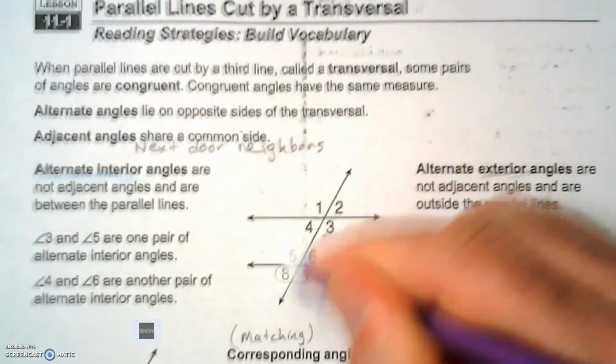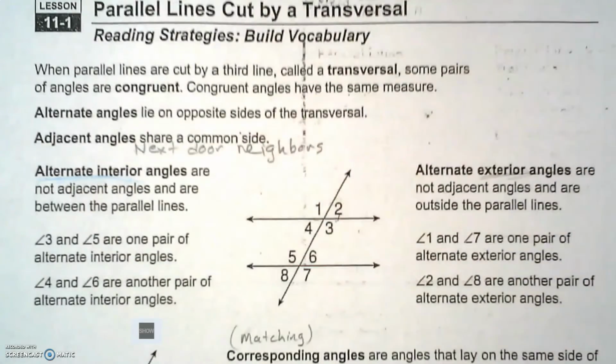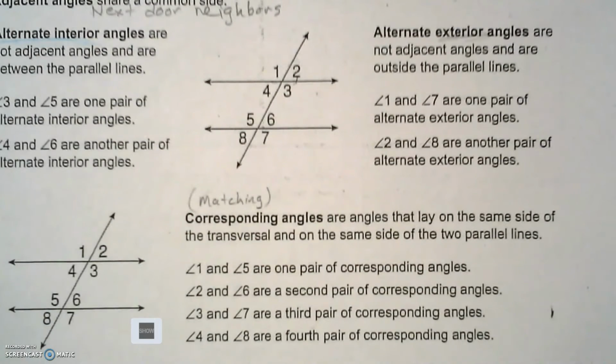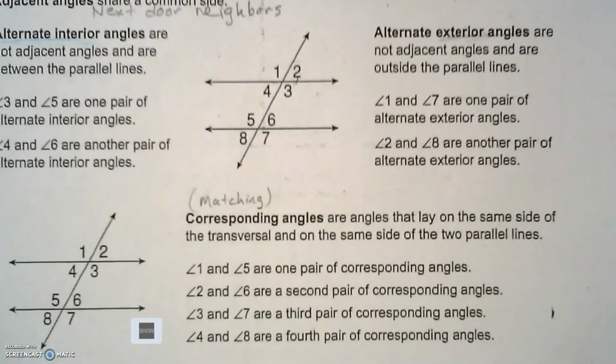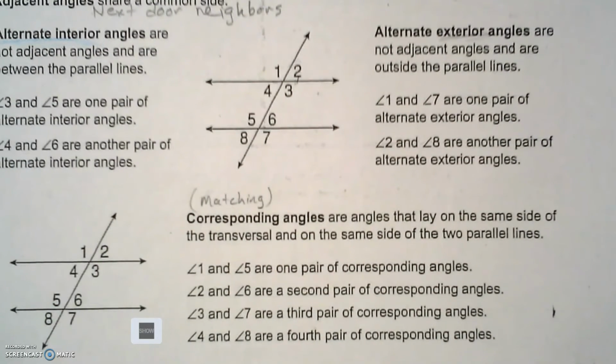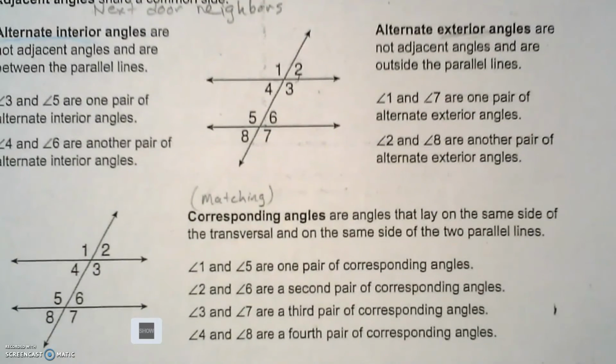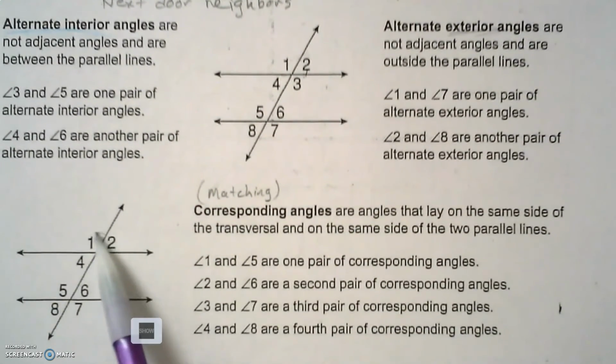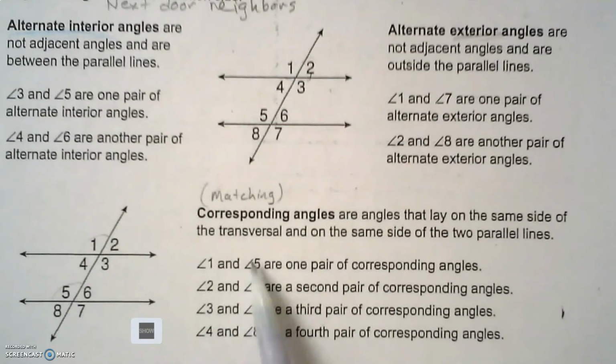And finally, the other one we need to know, the big one today, is corresponding angles. I sometimes call them matching angles. Okay, so we're going to use this diagram on the, oh, okay, it's the same diagram. I've made sure they were numbered the same way, so it doesn't matter. Corresponding means the angle that corresponds to angle 1 is the one that matches it down below. See, upper left, 1 and 5.